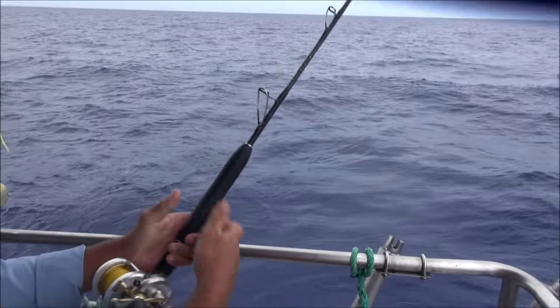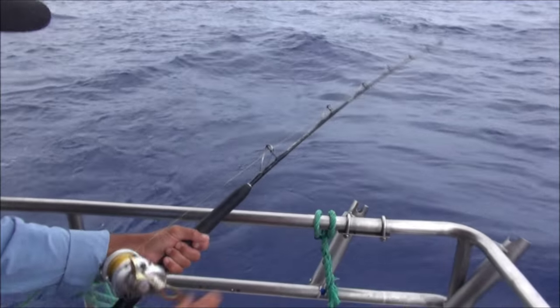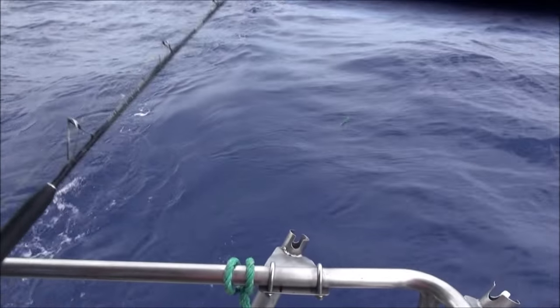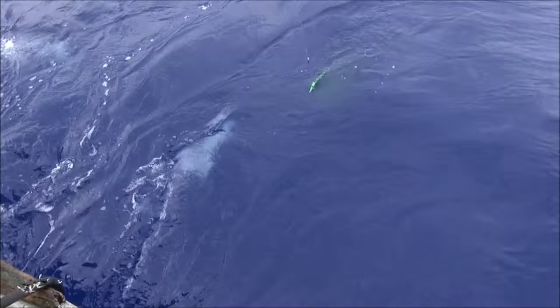No, well, crank it in, mate. You might have something swimming towards the boat, full of sharks chasing it. Yeah, keep going. Just crank her in, mate. At least you got the lure back, mate. That's a good thing. Oh, under the boat. Yeah, shark. Rip it up.